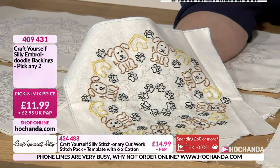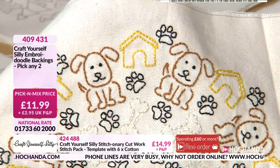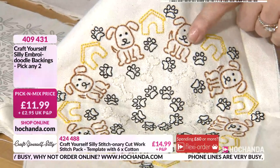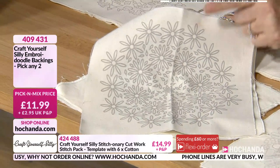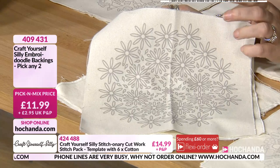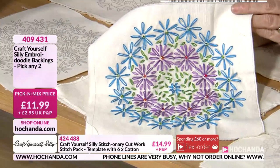Look at these — beautiful, quite a simplistic design with running stitch but so effective. You don't have to have a vast knowledge or be an experienced stitcher to get a lot of fun out of these. So cute. If you want the floral ones — your daisies — for multiples, you could go for six of them as feature panels within a quilt, or three pairings. At £11.99 you pick any two — and yes, you can pick two repeats of the same design.